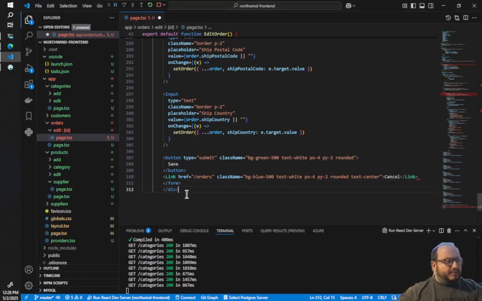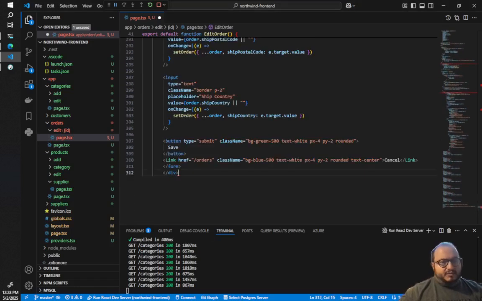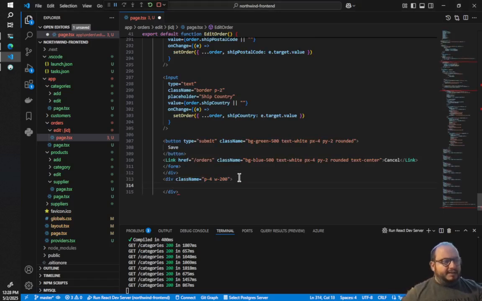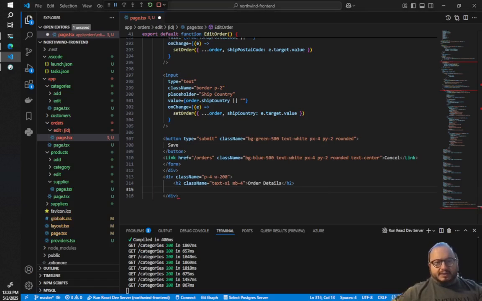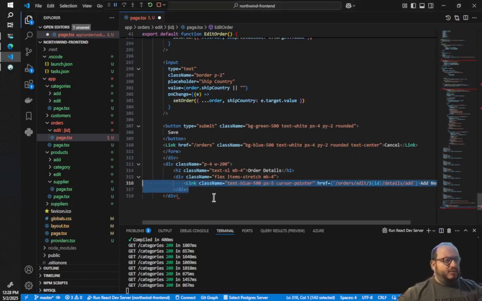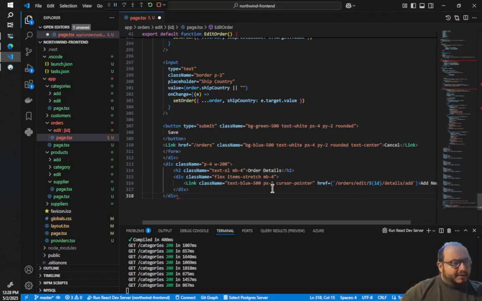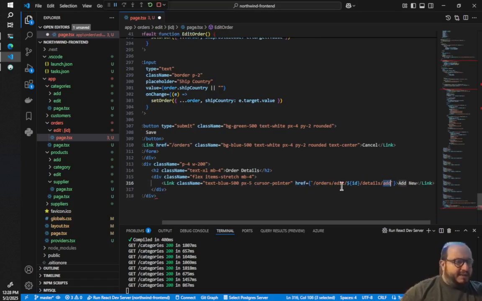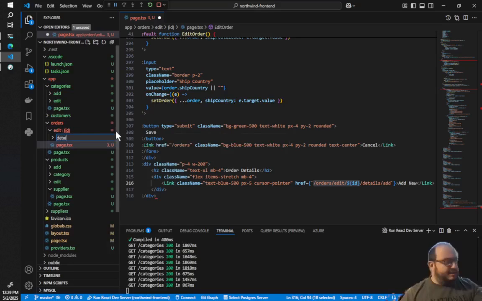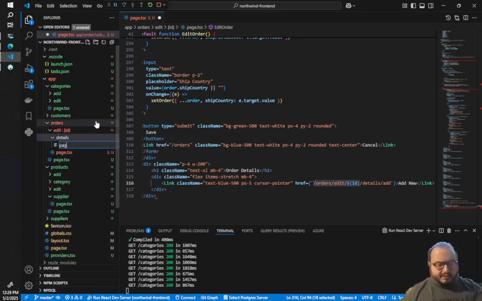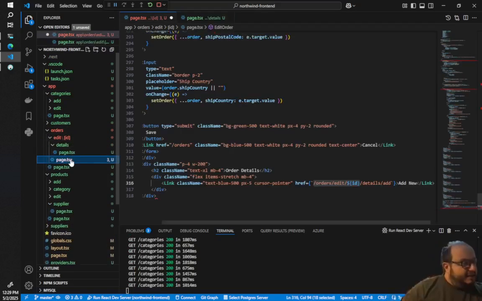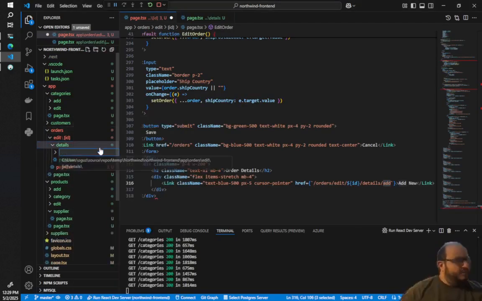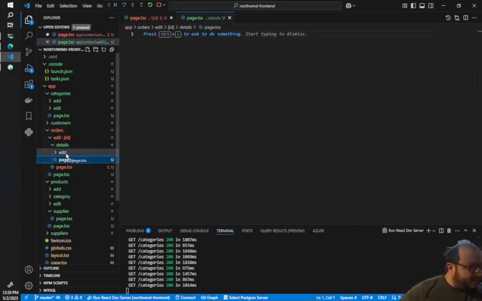We can close the form and div here, but next, let's come to the list. We can put a div here like this, and inside that div, let's put a header with order details. In the order details, let's put a link. We need to have the ability to add new order details. We will redirect that link to orders, edit with an ID, /details/add, because right now we are in the orders edit ID already, and we can put a new folder called details. I mean, we can edit with this page.tsx. We can add a detail to that order. I'm sorry, the folder structure needs to have an add here, and this page.tsx needs to be inside the add.